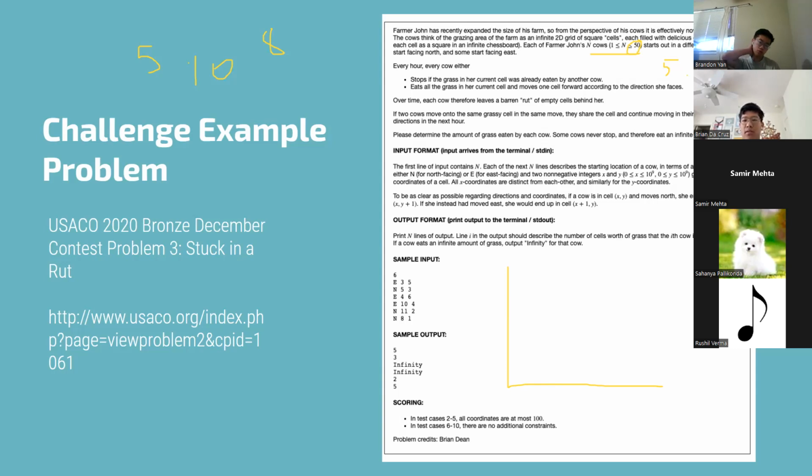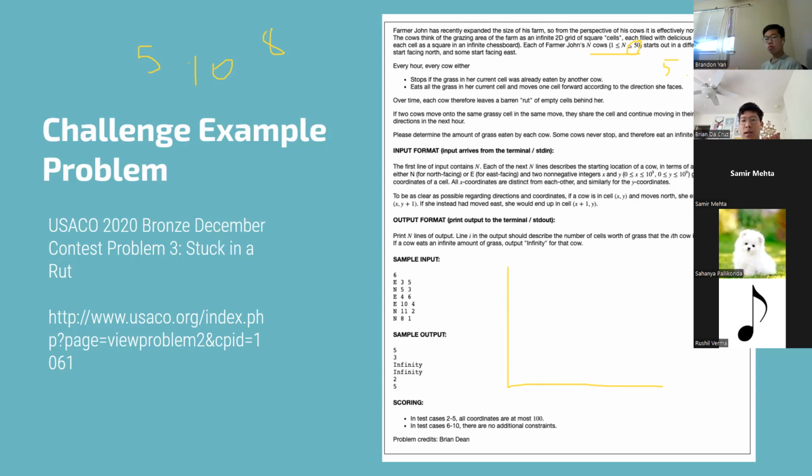Just for reference, if you don't write an algorithm that's fast enough, for example on another problem where your algorithm is too messy, it may get the right answer but not be fast enough due to time complexity. You'll get some test cases right, maybe, but it's going to show a red box with a T inside it to show that your algorithm took too long to run. That's how you know if your algorithm is too slow.